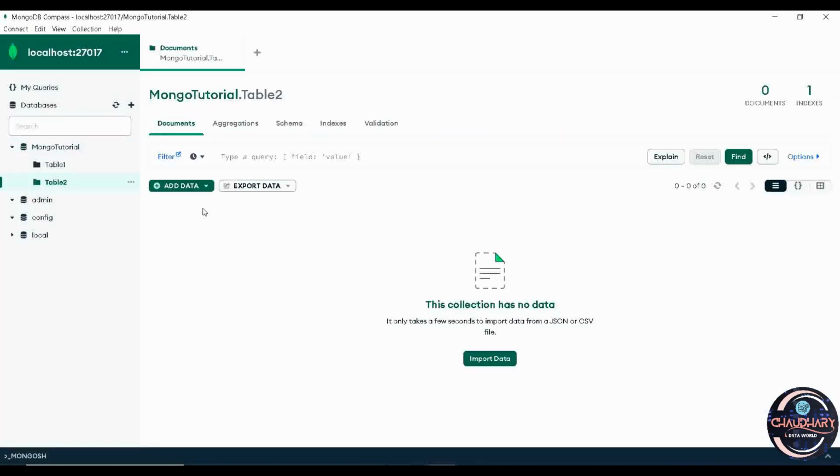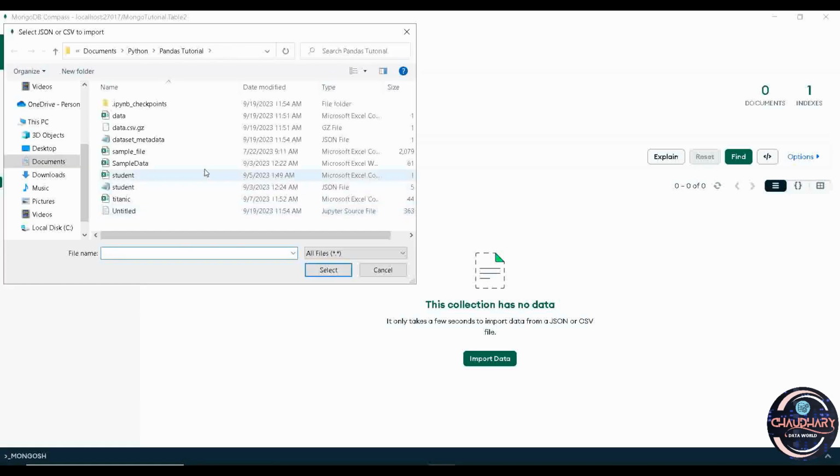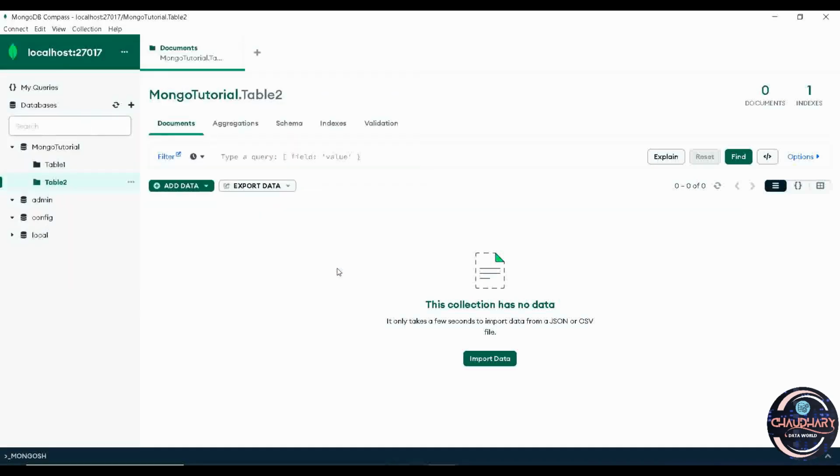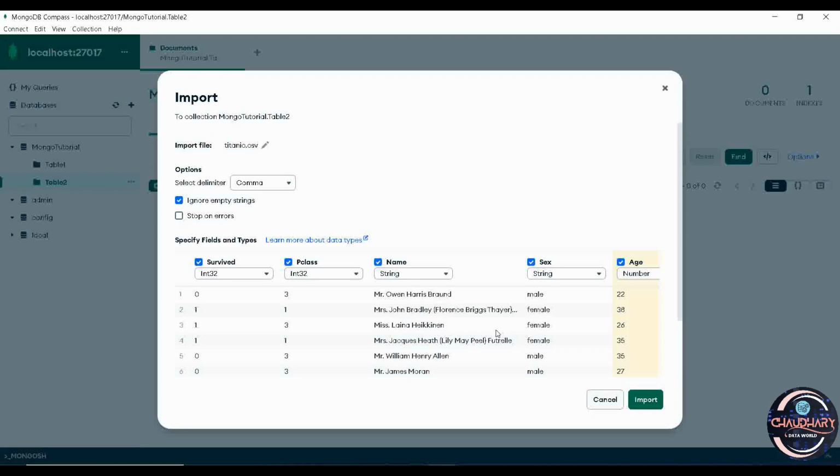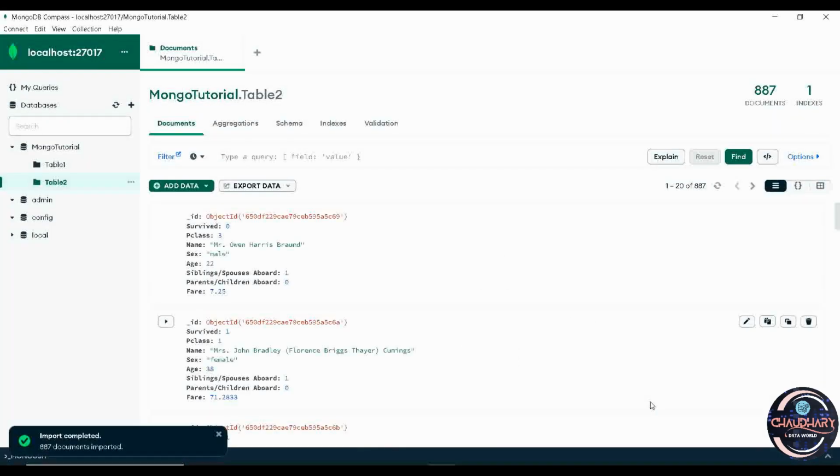As soon as we create the collection, we will import the data from a JSON or CSV file. Here we can click on JSON or CSV, and we are going to take the data from this Titanic.csv. This is a very famous data set, and we are using this Titanic data set for our whole demonstration. So here the data has been imported.